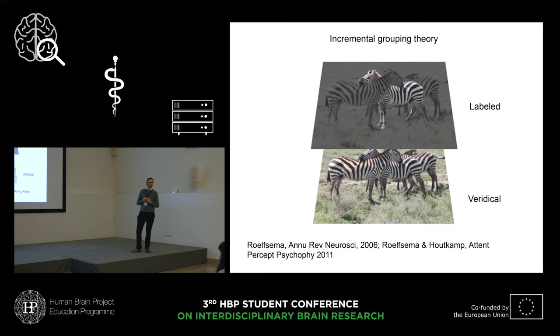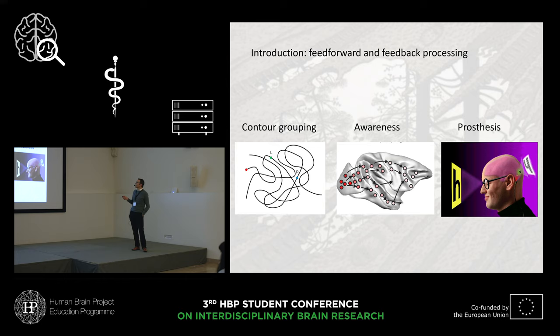And we would like to understand, of course, how this happens in the visual cortex. So this is what I'm going to talk about today. First, I'm going to say a few words about feedforward and feedback processing. Then I'm going to talk about perceptual organization, contour grouping. Then I'll present some relatively recent data that tell you what a visual system needs to do to be accessing consciousness. And in the last part of my talk, I'll also say a few words about an exciting project we are now starting in the lab that aims to connect a camera to the brain of a blind person, thereby kind of imposing a rudimentary form of vision.